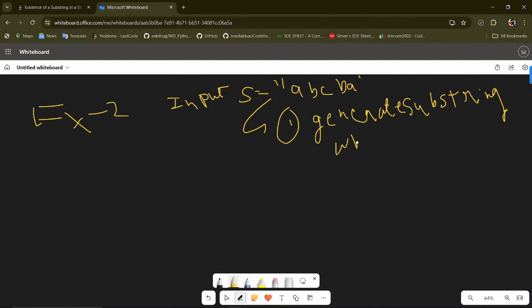So, substrings of length 2. Second, reverse the string.